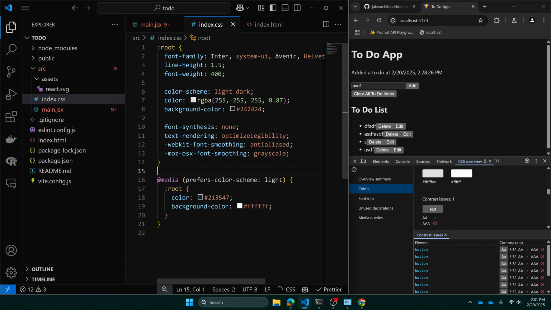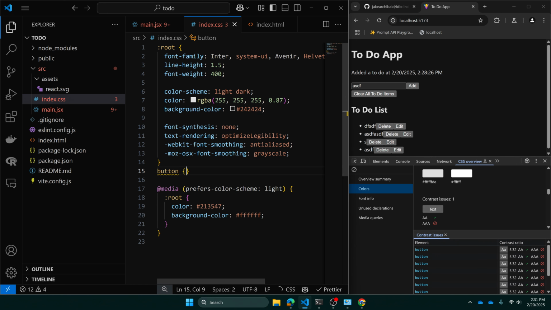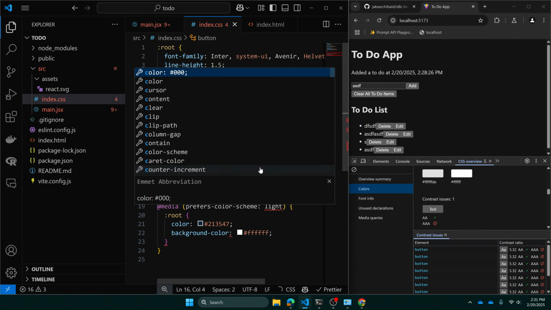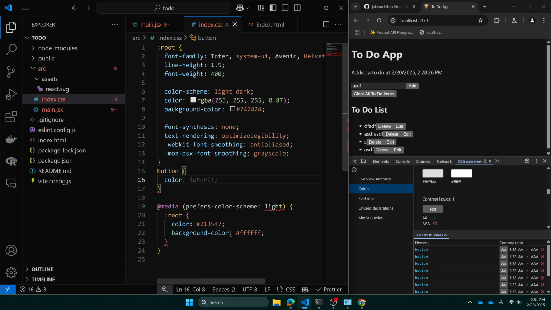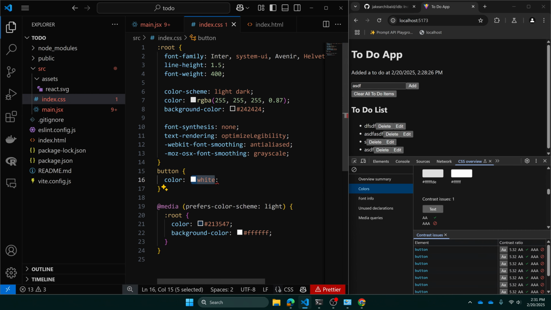the buttons are going to need to be color, let's try color white or color black.